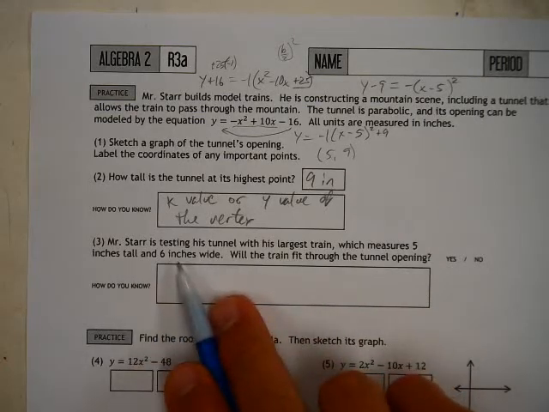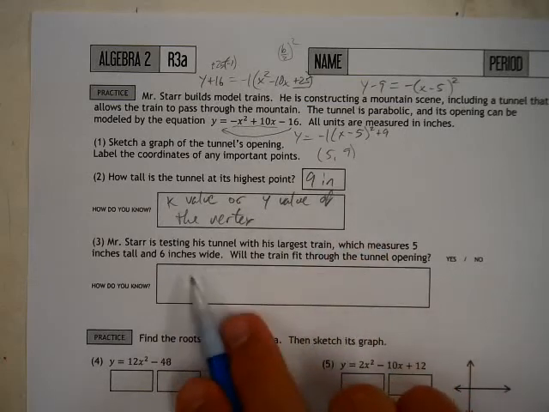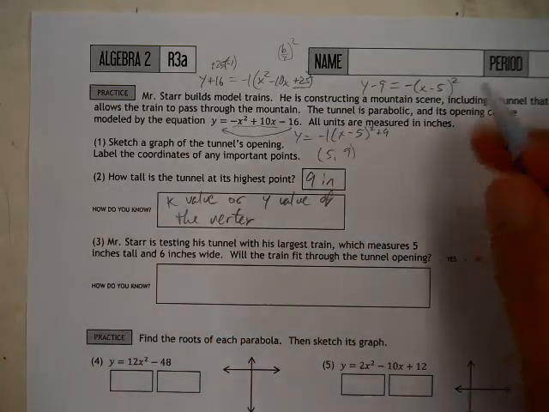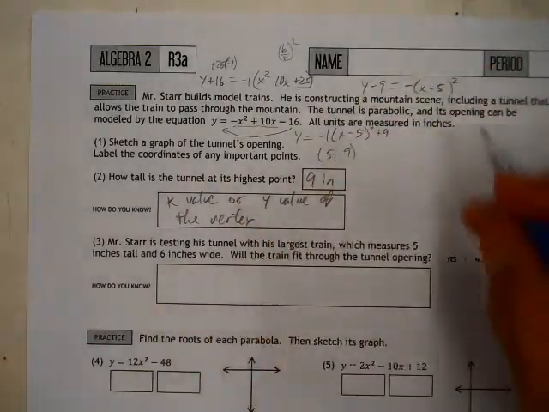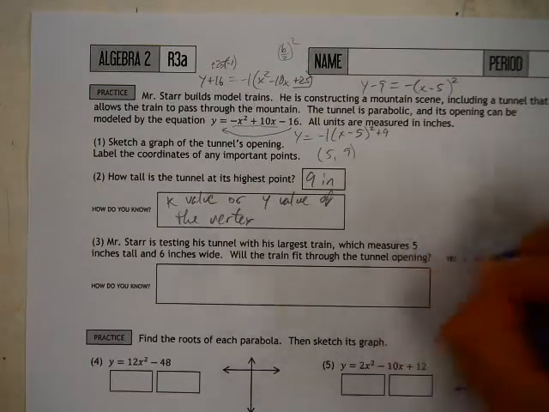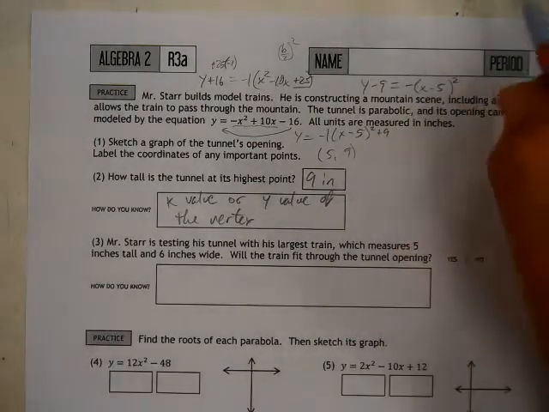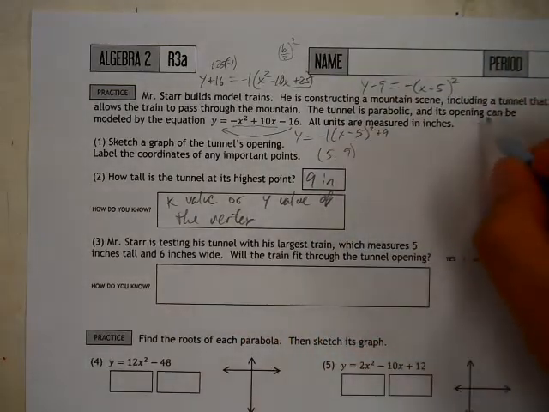It's asking about the 5 inches tall and 9 inches wide. Is this going to be wide enough, first of all, for that opening? And we know that it's curved, so a train might be, we'll have to deal with that. So I need to know a little bit more about this equation, specifically the x-intercepts. Okay, so I got a little bit more algebra to deal with before I start graphing it.